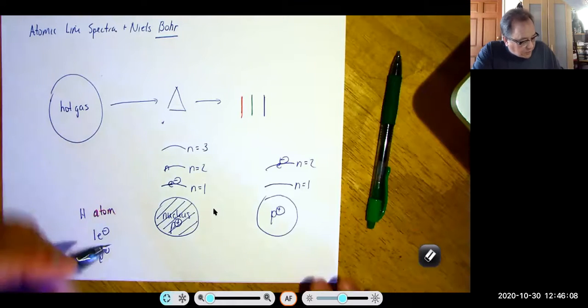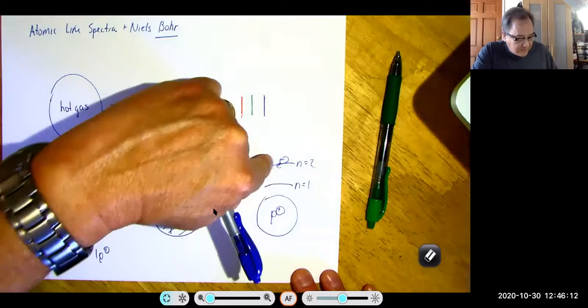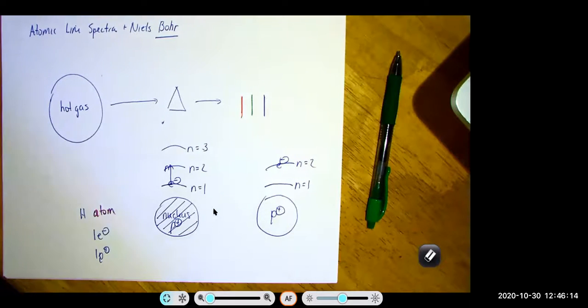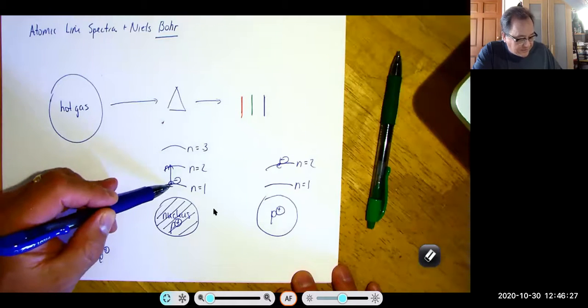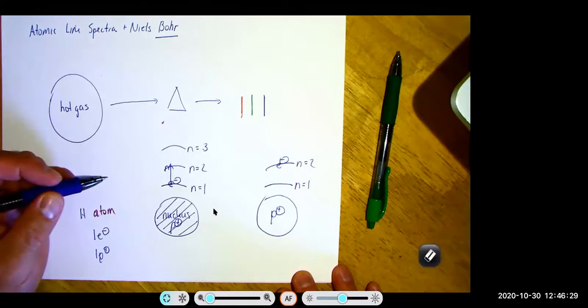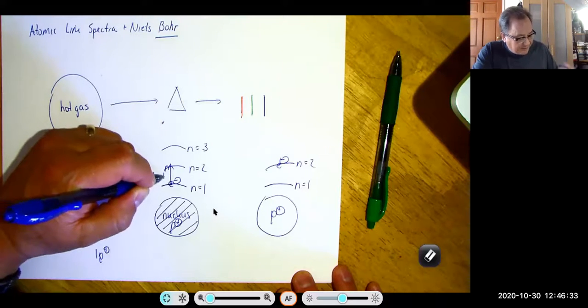Yep. So if I take this electron and move it to the second level, am I going to have to put energy in, or is that going to give off energy? In other words, does it absorb energy or does it emit energy, if I want to go from here to here? I think they have to absorb more energy. Very good. That's going to absorb energy.